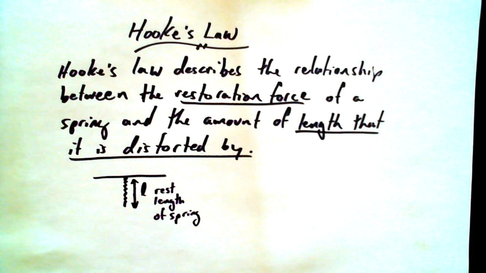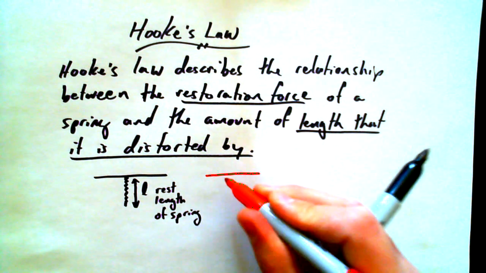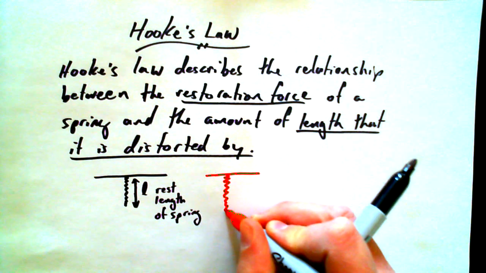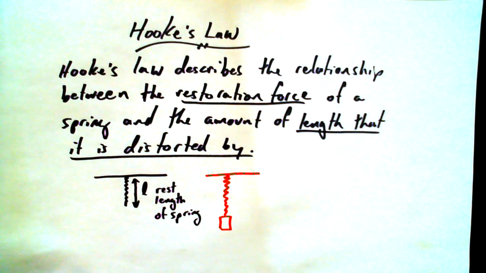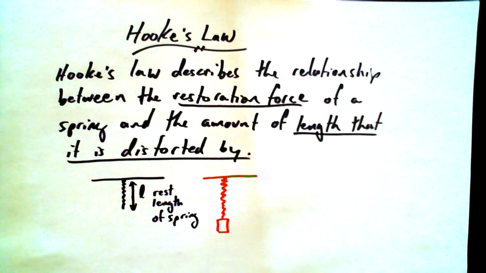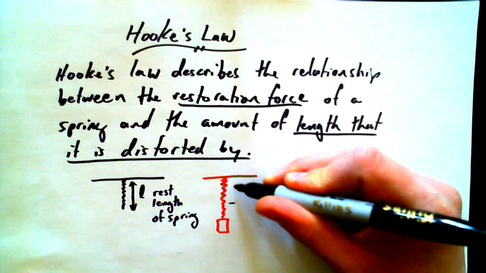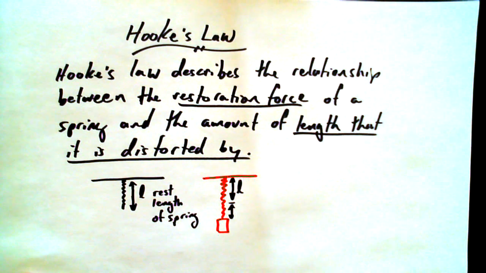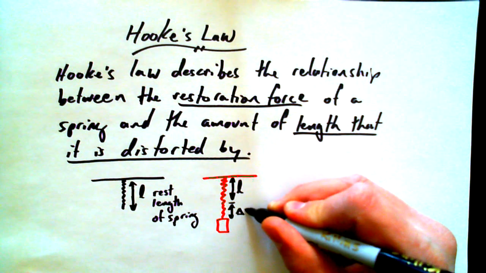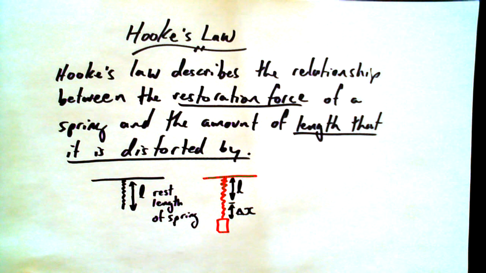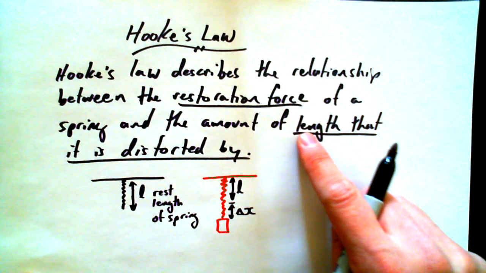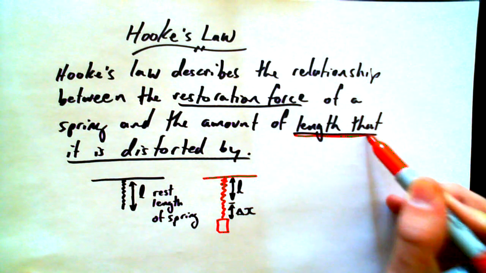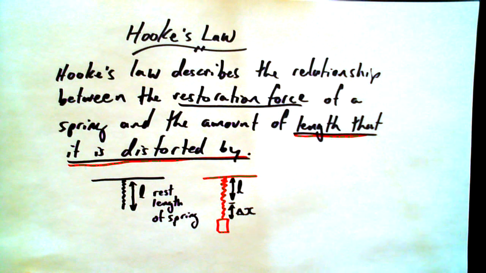If, on the other hand, I take the same spring, I'll do it in red, the same spring, and I hang a mass off of it, you tell me, what happens to a spring if I hang mass off of it? What happens to that spring? Yeah, it stretches. Now, it used to be that our spring was a length of L, but now it's L and then some extra. And so people talk about that extra bit as the delta x, the amount that's changed in length. And that's the part that we've underlined here. I'll underline it in red so that it matches the length that it's distorted by.